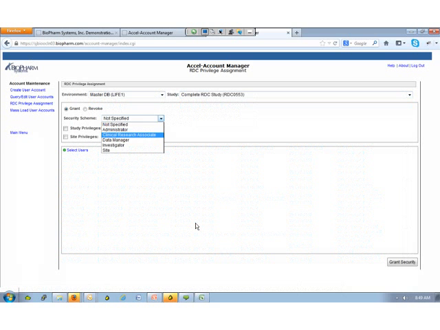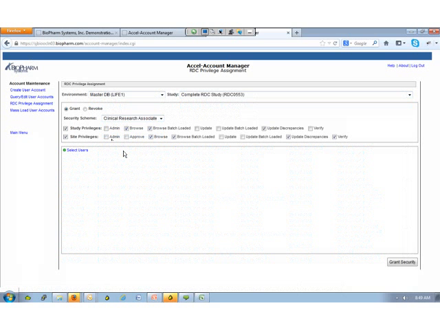In this case, we have it configured so that the clinical research associate can update discrepancies and verify in the site. If you don't want that, you can configure it to not have that access. So this is all just managed at install time, and that controls what the clinical research associate could do, and likewise it could control any of the other accounts the way that you'd want that to be configured.